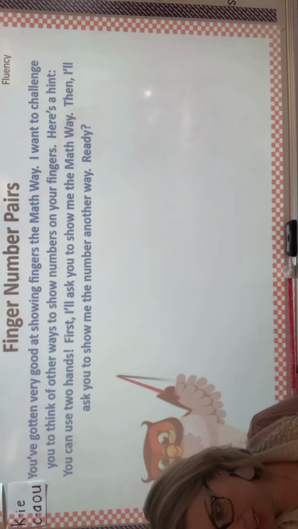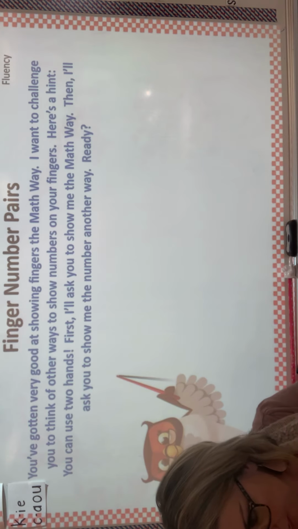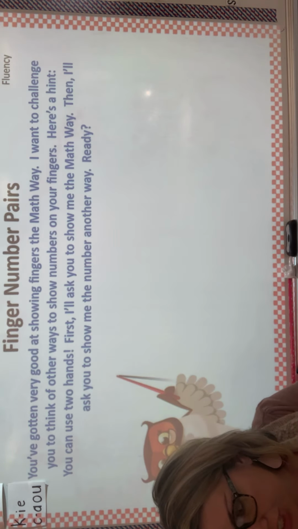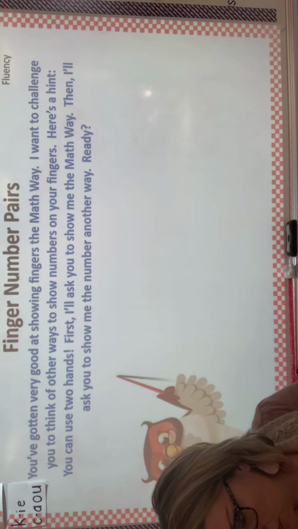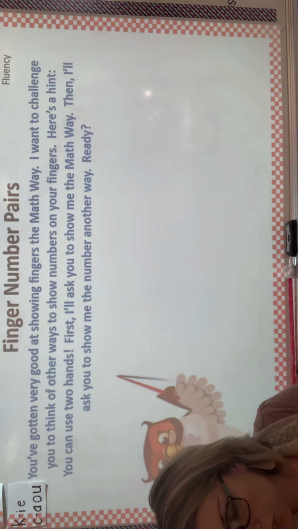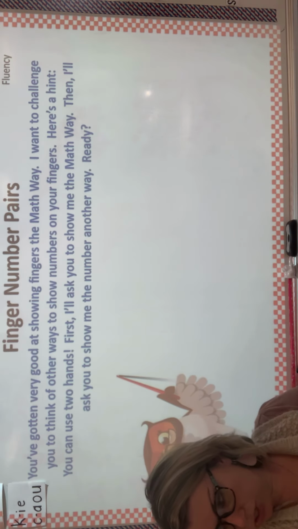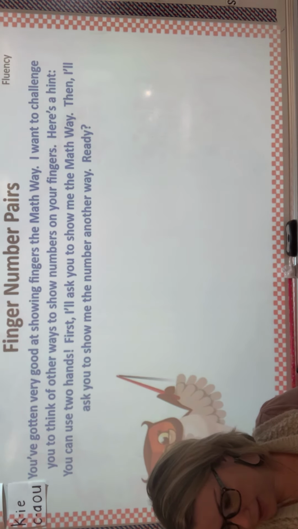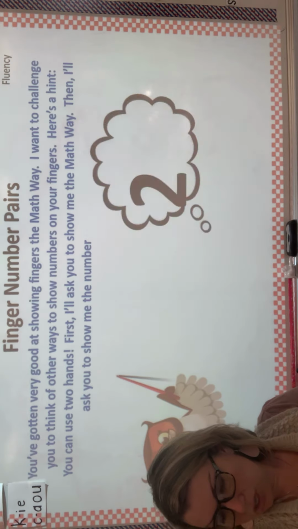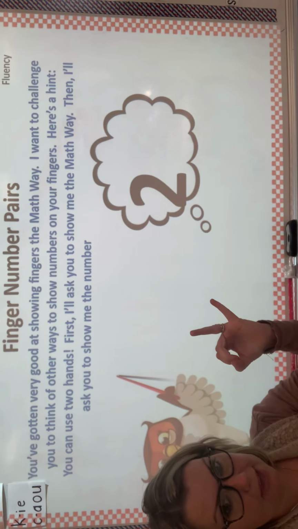We're going to do finger number pairs. You've gotten really good at showing your fingers the math way. I want to challenge you to think of other ways to show numbers on your fingers. Here's a hint. You can use 2 hands. First, I'll ask you to show me the math way. Then I'll ask you to show me the number another way. Ready? 2. Show me 2 the math way.